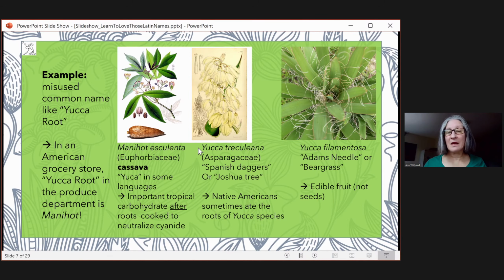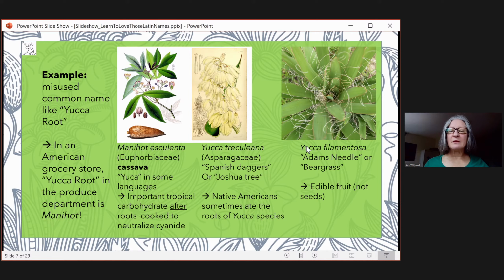So in the meantime, colonists who had been naming plants of the Americas named the yuccas. One example is the Joshua tree. If you've been out to the American Southwest desert, you might know the yucca tree. This is a close-up of the flowers, but you can see the yucca tree in the background. Or you may know Adam's needle or bear grass. And again, bear grass is a very well-known common name for a completely different species where I did my work in the lily family.